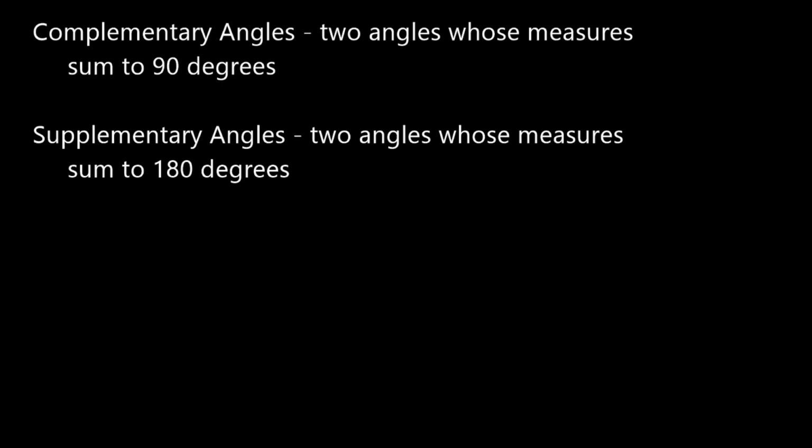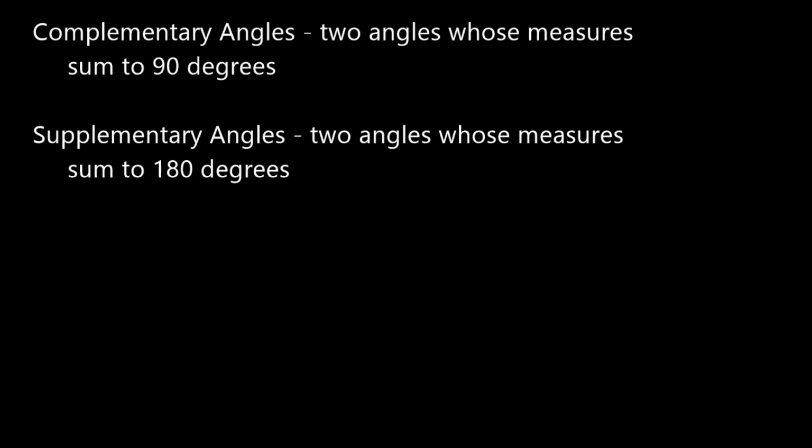Now that we know a little bit about angles, our next goal is to start talking about the relationships that can exist between them. So we're just going to talk about several definitions here about the relationships that can exist between these two angles. We're going to start with the ones that have to do just with measures. So we have two types of pairs of angles here, complementary angles and supplementary angles.